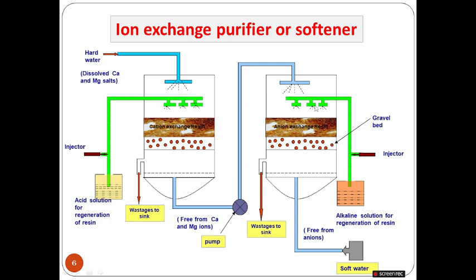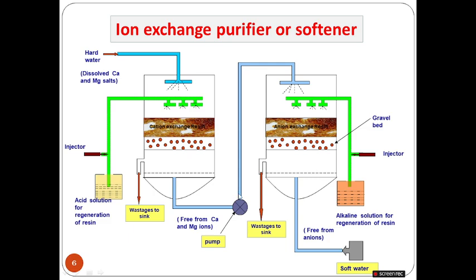Let us move to the anion exchanger resin column. Now the anion exchange resins will exchange the hydroxyl ion with the anions present in the water. At the end, all the anions are exchanged by the anion exchange resin. The resultant water is free from anions. As a result, the water is free from all cations and anions. This water is known as soft water. So, what is hard water and soft water? If the water consists of different types of cations and anions, it is known as hard water. If the water is free from all cations and anions, it is known as soft water.